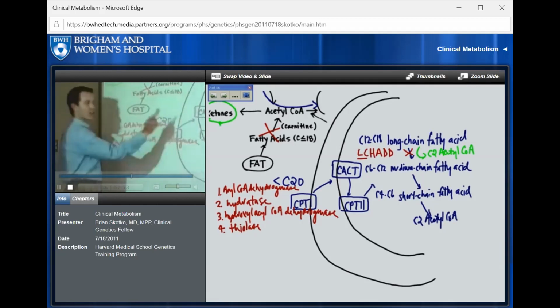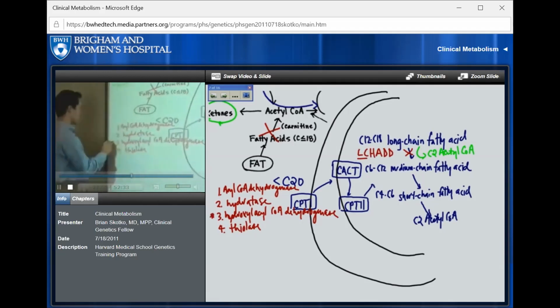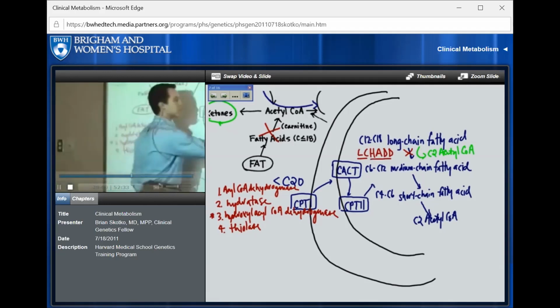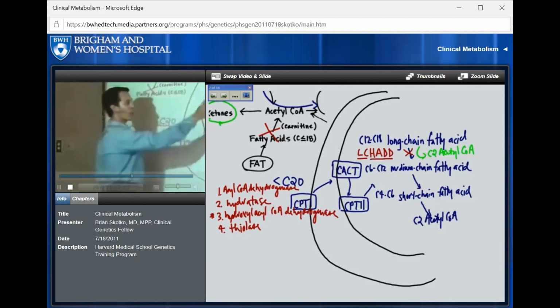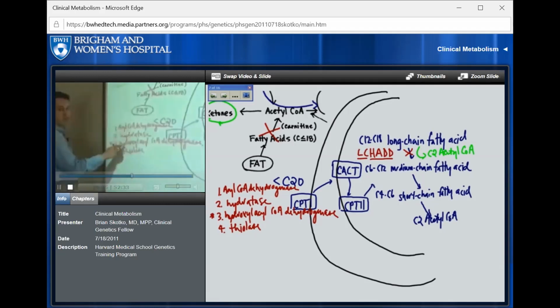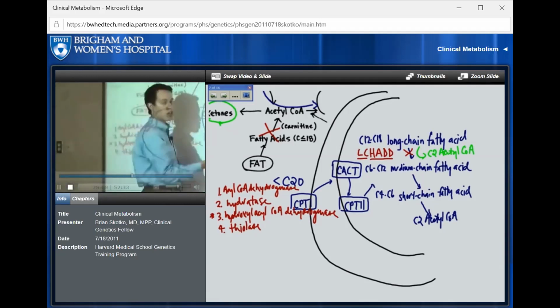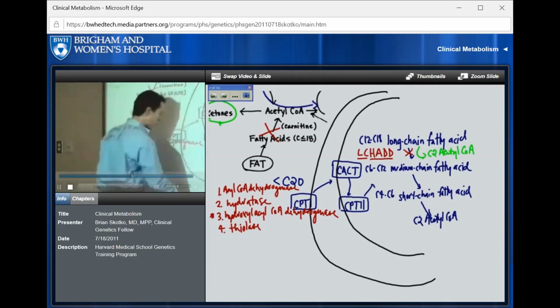Hydroxyacyl dehydrogenase deficiency. It's this one. So these letters, if you decode them, will tell you it's a problem in the long chain and it's a problem in that third enzyme. What does it functionally mean? It means that you can't break down your long chains. You're stuck. They build up. They start to build up and they can't be broken down.